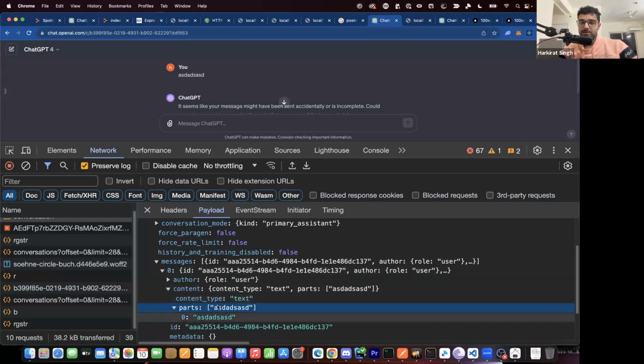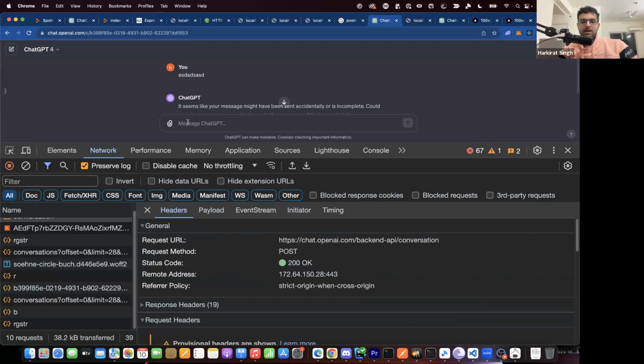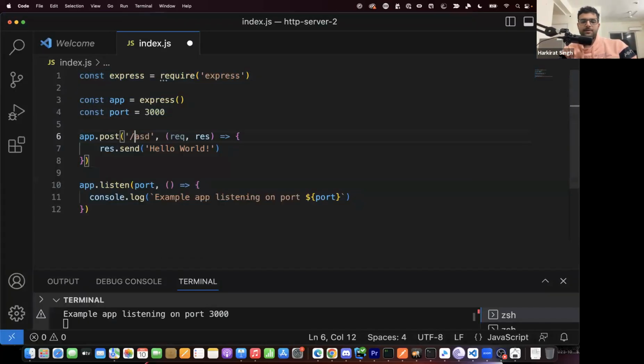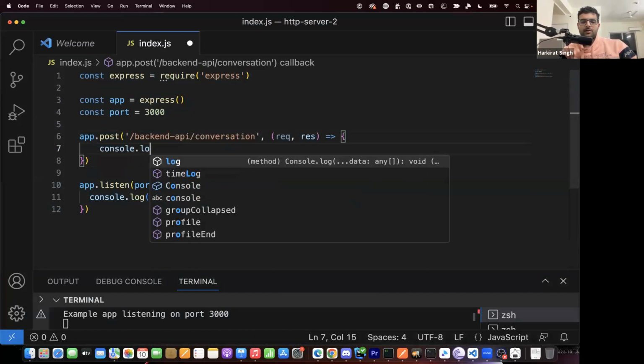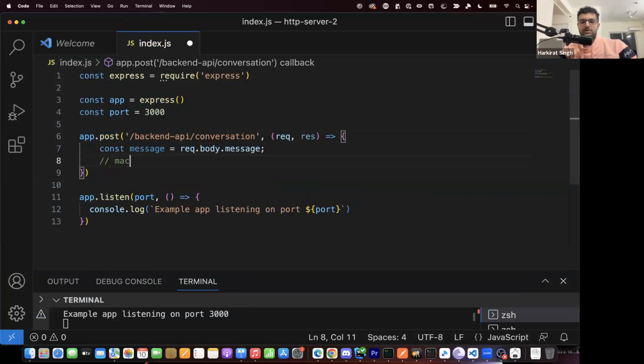Similarly, if I want to write this backend API endpoint in my Node.js app, I will say, anytime there is a POST request to this route, const message that the user wants me to process is req.body.message. And then I do the machine learning thingy here, run the model, give it the input, it gives me back the output.